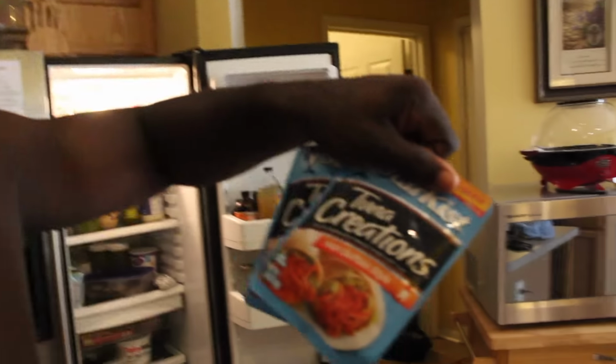I'm gonna use this entire little pack, and 2 packs of this hot buffalo style tuna creations. The macros on this is, not that I'm counting them, but it's always nice to know. 0.5 grams of fat, 0 carbs, 15 grams of protein, and I'm getting 2. So that's 1 gram of fat and 30 grams of protein that I'm gonna add to this, and that's gonna be one of my meals, and that's gonna be a really good meal. Along with these 2 meals, throw some barbecue sauce on that, and I'll see y'all at the gym.